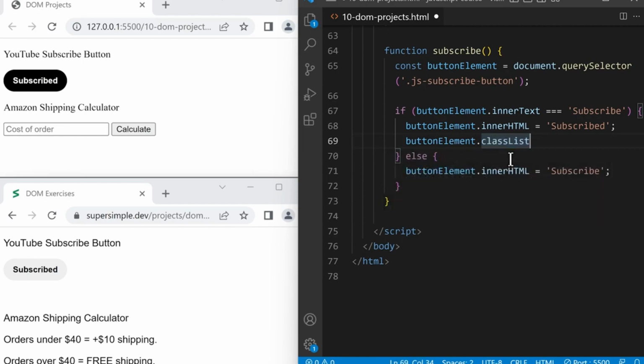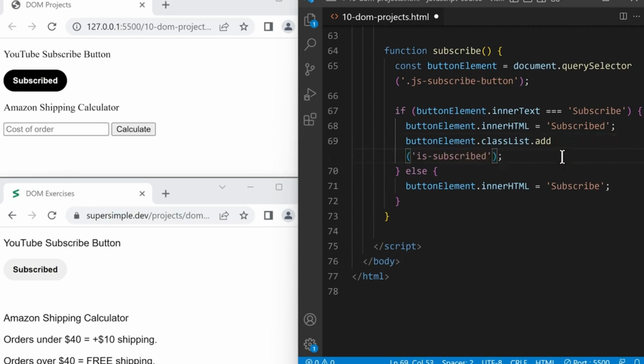So after this, let's type .add and brackets. And now inside these brackets, we're going to put a string. This string is a class that we want to add when we click this button. Let's add a class called is-subscribed and save. So now every time we click this button, it will add a class to the button called is-subscribed. Let's give it a try.